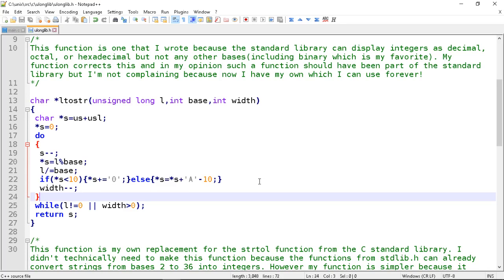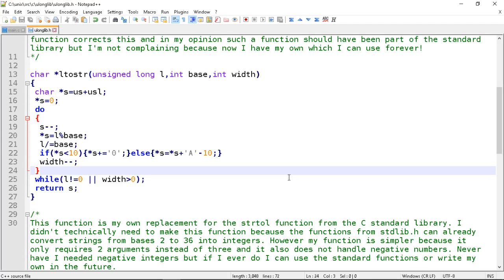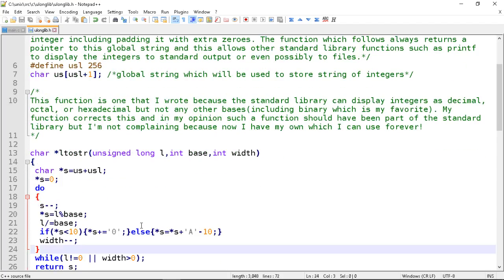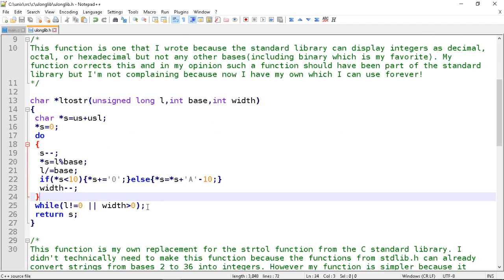When you understand the ASCII character set, you'll understand exactly why this works. It's just a shorthand I learned from reading the C programming language. So anyway, I have comments in this. And this static array is actually used by the L to string function because it's just a temporary storage area where the characters are stored, and it returns a pointer to the string right after the proper number of characters have been added to it.